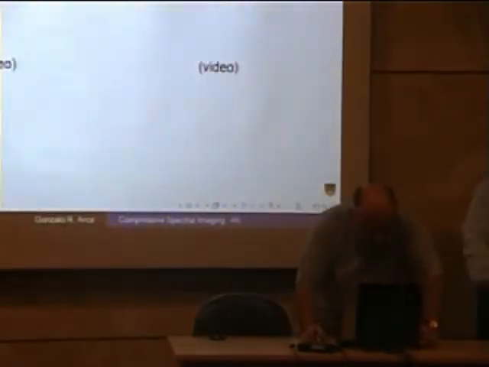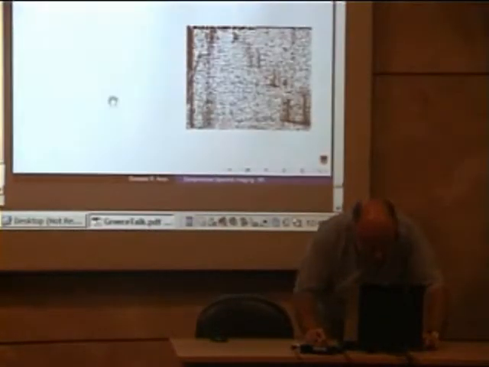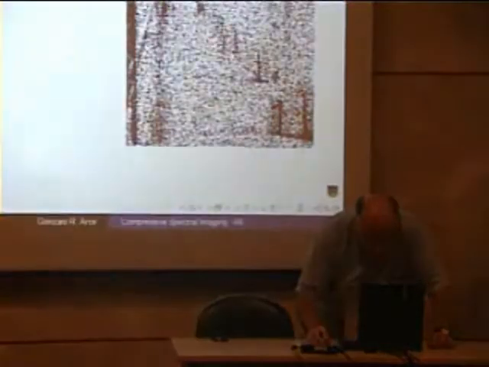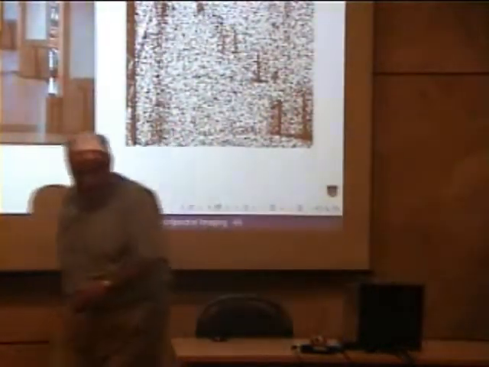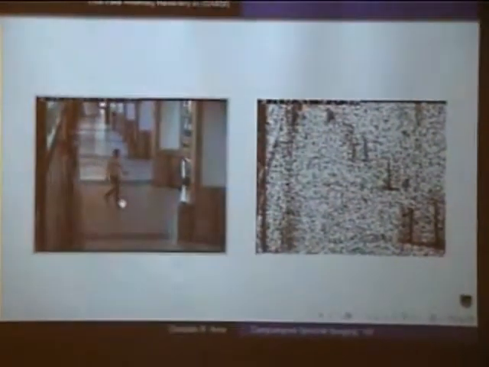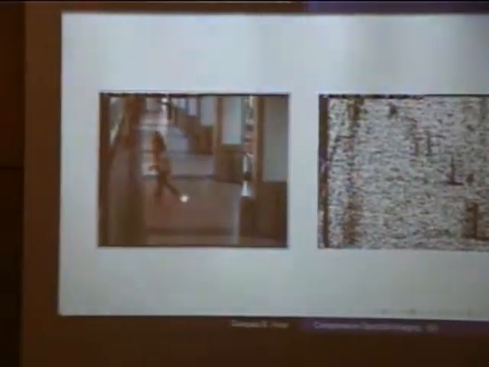Okay, now this is the tricky part. So the first video is going to be, and just to make things simple, we're going to have RGB. So this is three spectral bands, right? This is the surveillance, this is folks coming in and out of the room, and you're going to arrange that, each frame into one long vector, and then you, let me do it again.